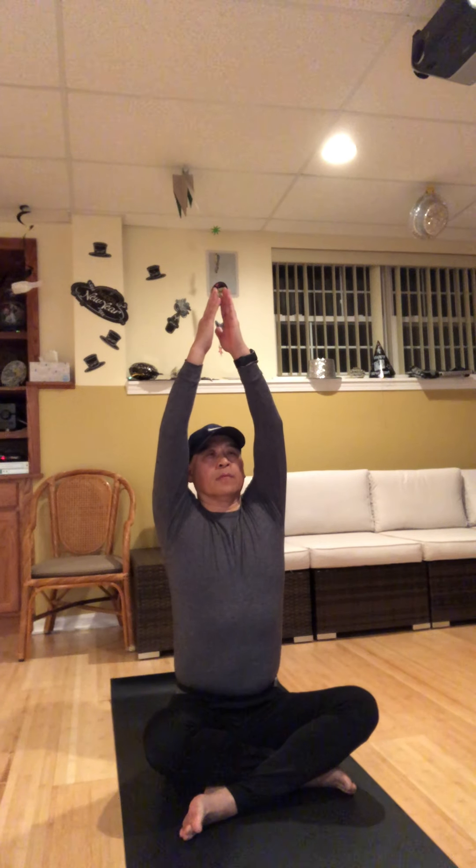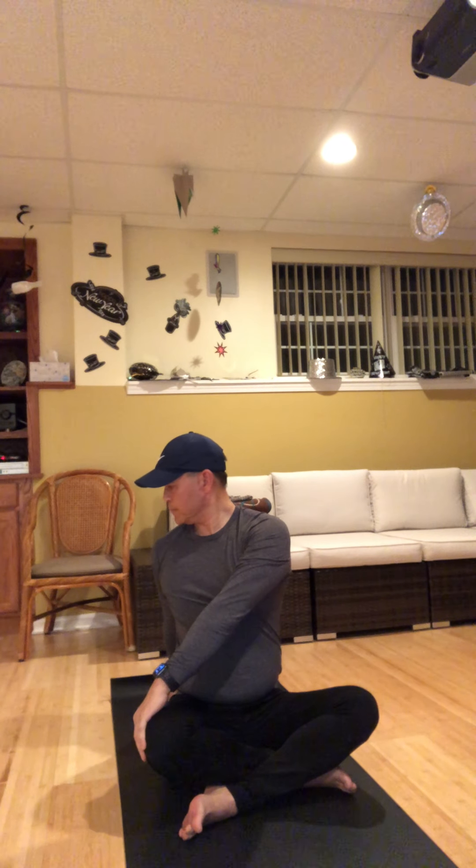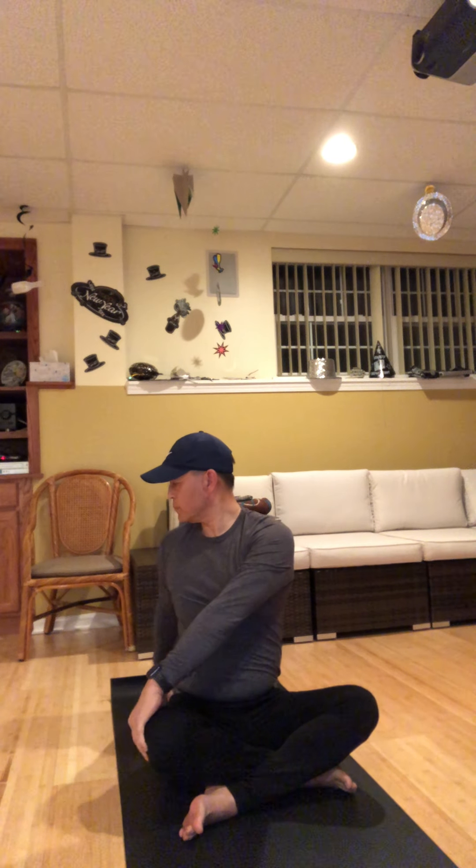Glide the shoulder blades down your back, filling up on your inhale — those kind of inhales that just keep going until they naturally become an exhalation. One more time, big breath in, fill yourself up, and exhale, just sigh it out. On your next breath in, reach your fingertips high, lower your shoulders down, and then twist over to your right, shoulders down, front of the head lifting up. Take an inhale, find length, and then exhale, twist over to your right, twisting right from your heart.